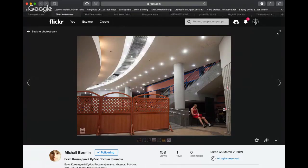So Michal wrote on this that he thinks it's a bit too cluttered. So Matt Cohen, is this too cluttered or not? No, I don't think it's too cluttered. I don't like the person walking on the stairs. That's the only thing I don't like about it. And even that is just by the nature of the color of it, and it's not screaming. It's not like the guy's wearing a yellow jumpsuit, right? It's not screaming for attention. So I would say you should have waited until that person finished climbing up the stairs and then made the picture, but I don't have a problem with this.